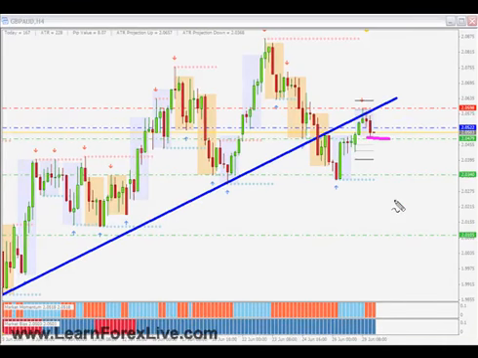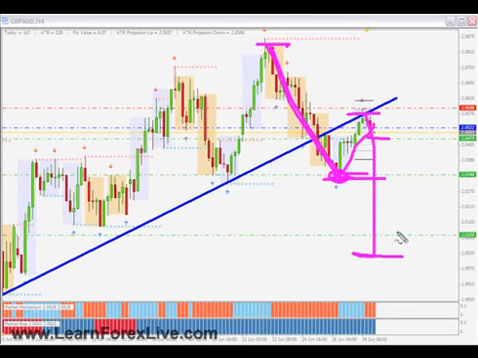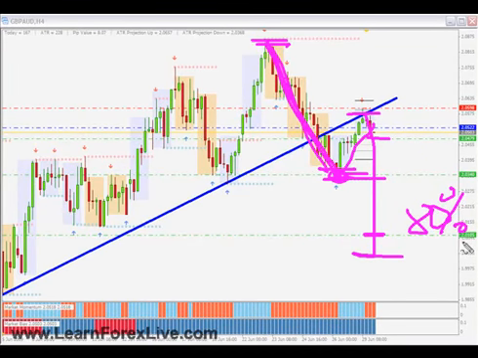As far as the second target, once I've secured my first portion of the trade, I will simply place my second target at the previous breakout point, just a few pips above that previous breakout point. Right there, and then I will leave a small portion of the trade, maybe 10-15%, to run to the final projection target of this entire swing, which takes me all the way down there. But as you guys know, I like to exit at 80% of the entire swing projection. So I've placed my final target at 201.05.